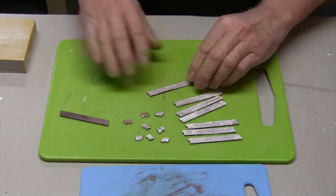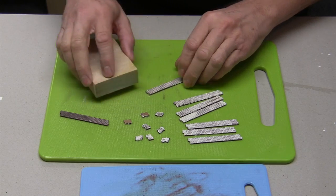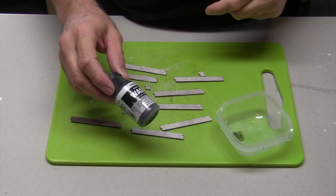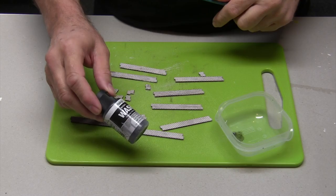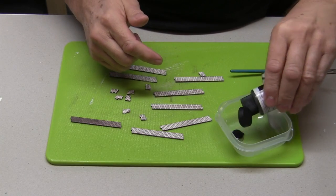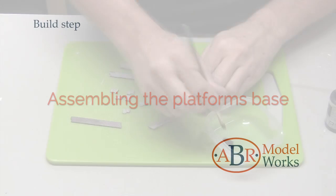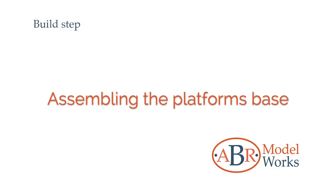So the filler has dried, so I'm just going to lightly sand the filler back to the top of the surface of the brick. Next, I'll brush on some Vallejo wash. I usually use a mid to light grey and apply coats until I get the depth of grey that I'm looking for.